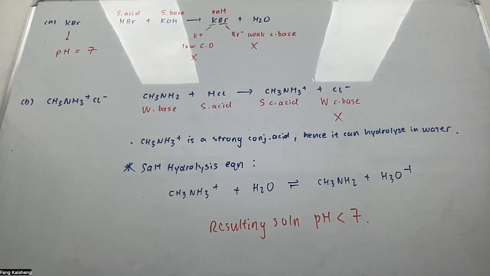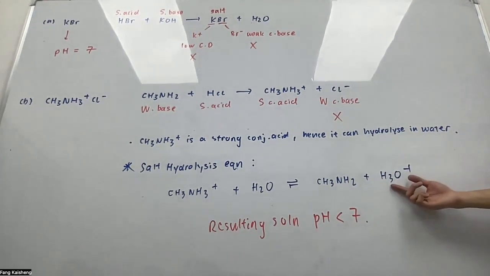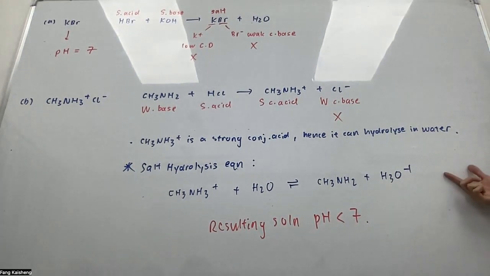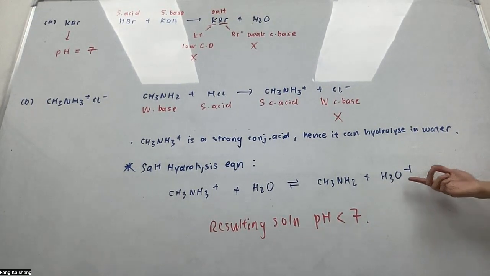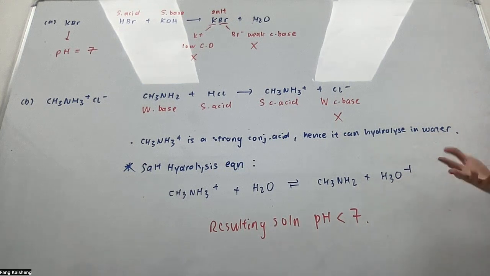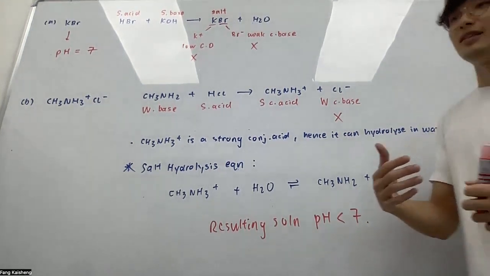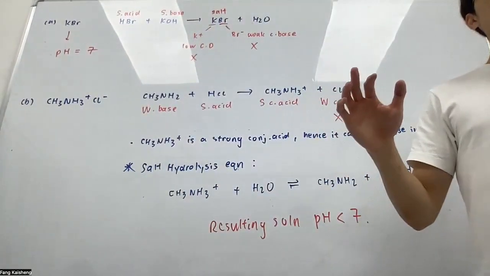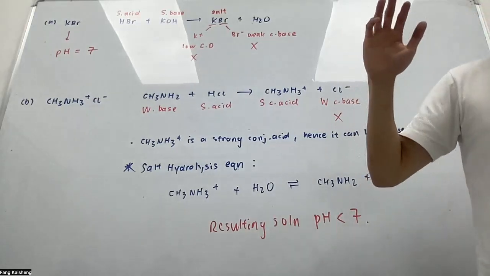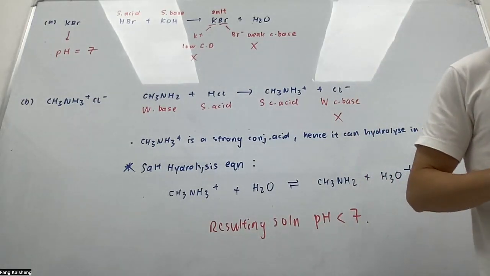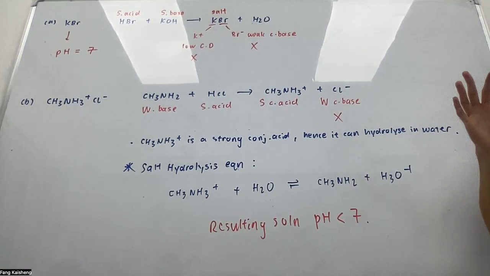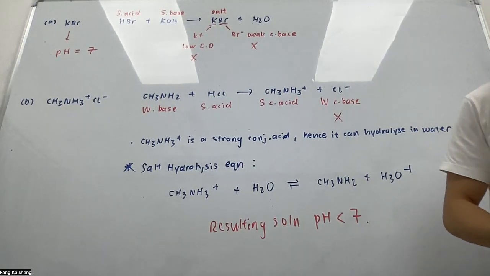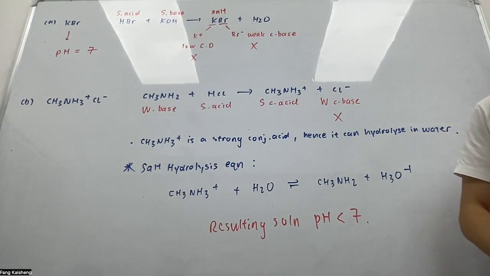Your school notes will probably tell you to compare the amount of H plus with the OH minus. But I've always gotten away with just telling me that H plus is produced. Come on, let's move on. Any questions? We need to really focus on buffer later. I really need to go a little bit faster. Any questions? Okay, 26 is the calculation. Go to page 27.